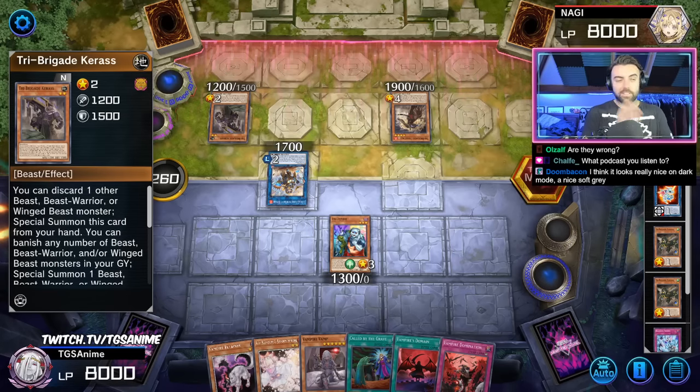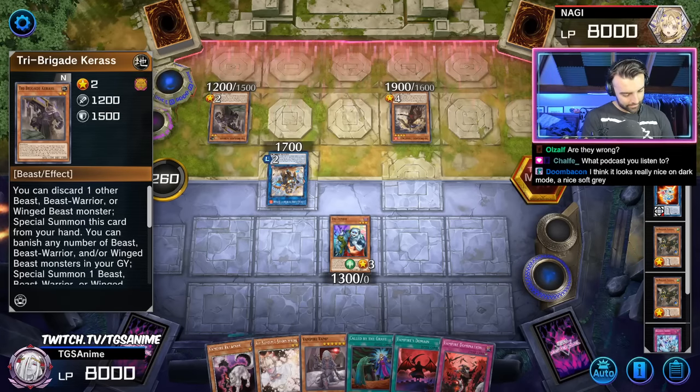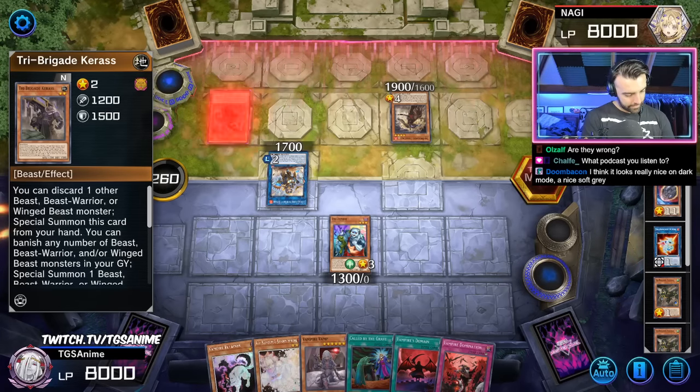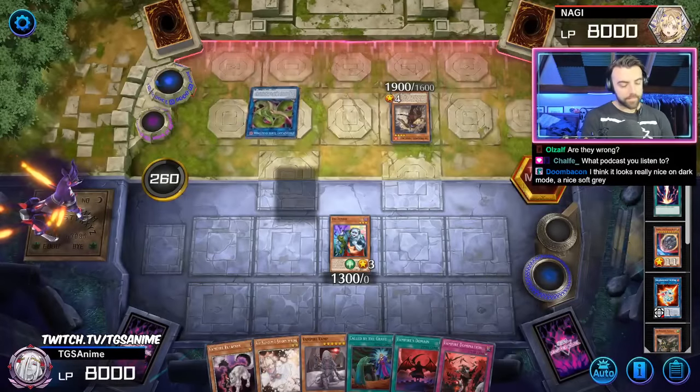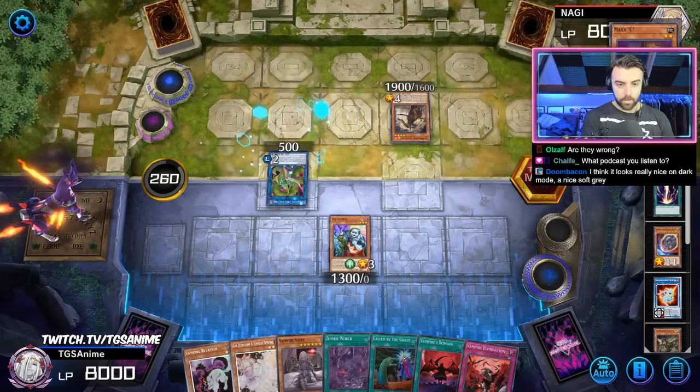I love how I just let my opponent just pop off now. I just accumulate advantage, hopefully. Have they changed anything on this? Is there an app update or anything? I haven't seen a Vert Anaconda in a hot minute.